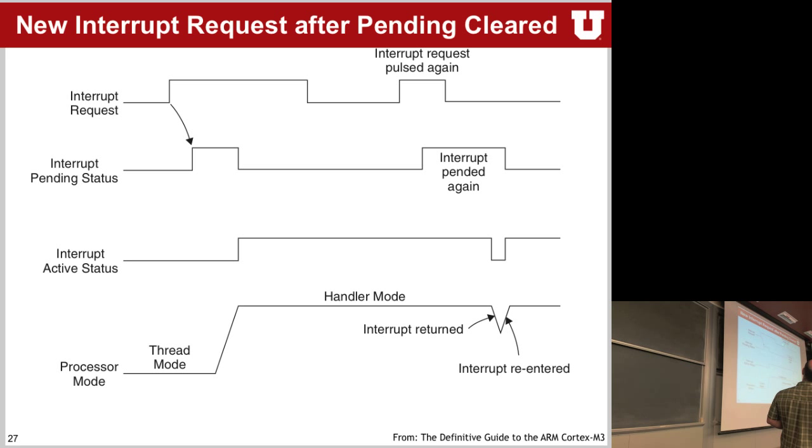No, because then this. Oh yeah, no, it does make sense. Okay, yes. Because this one here was like a level trigger, because with edge triggered, the pending bit got set back again. Any questions on this so far?